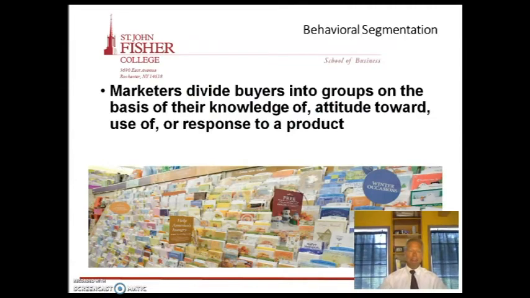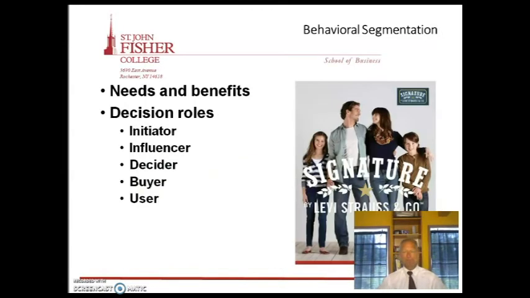Behavioral segmentation is part of VALS and it's part of lifestyles. It's dividing buyers into groups based on their knowledge of products and their attitudes towards products. For instance, if you're going to buy a guitar, behavioral segmentation would segment buyers into those who really know and understand how to play the guitar versus those who are just beginners, or those that don't have a lot of interest and they're buying it for somebody else. So behavioral segmentation goes into how someone behaves as well as what their buying patterns are.